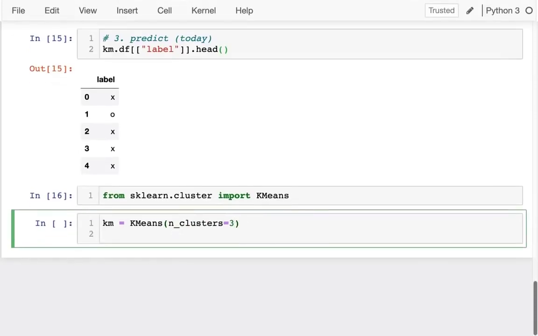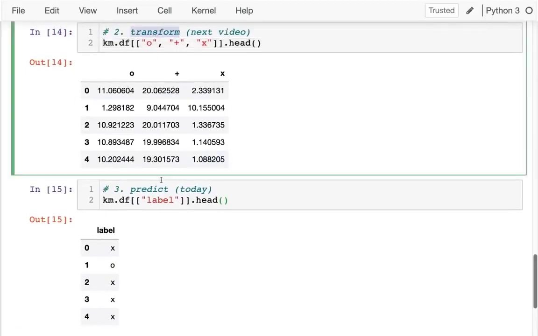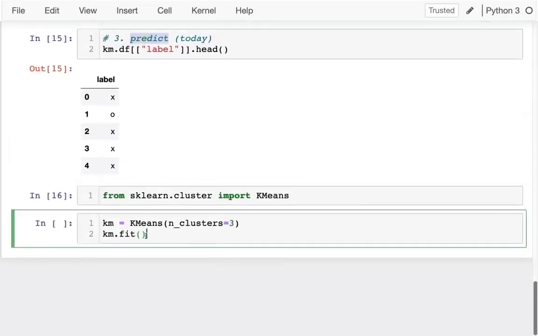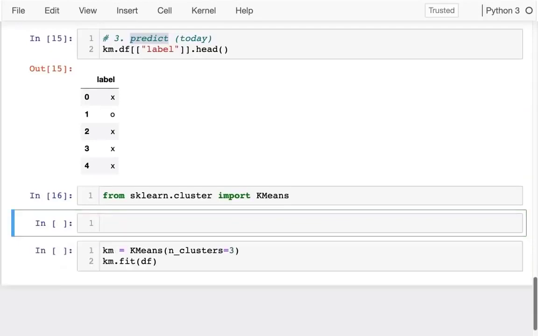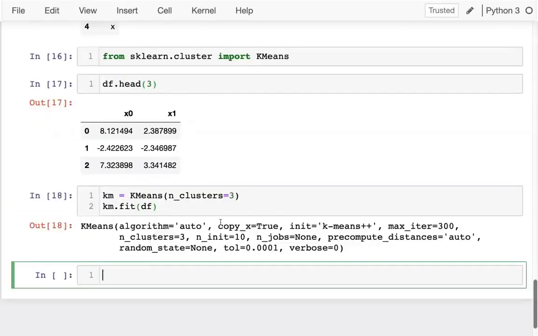And then we can say km.fit. We always have to do a fit regardless of whether we're going to do a transformation or prediction next. And I want to fit to that data frame. So let me just look at that one more time. Data frame.head. So I want to fit that data, and we do.